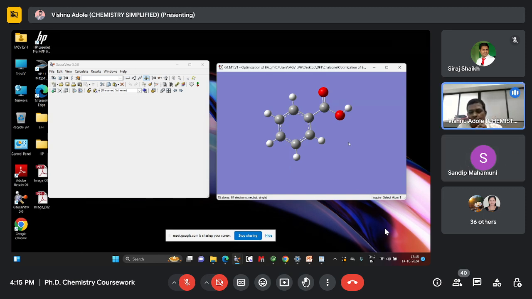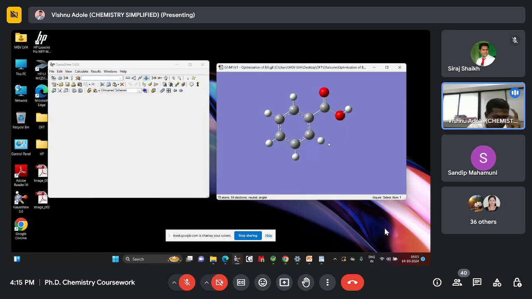Same way. What you have to do again? You have to run the job. You have to draw the structure in ChemDraw, and that file you have to extract here in Gaussian. As I told you, it takes time. If you have Gaussian, or any of your colleagues has Gaussian, you only have to draw the structure in ChemDraw, save the file as a mol file, extract it here in Gaussian and run the job.